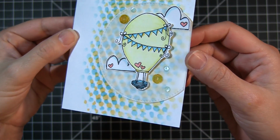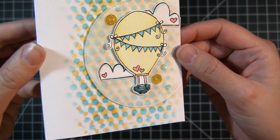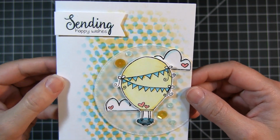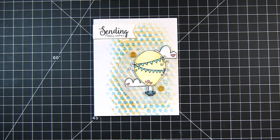So here's the finished card with its colorful halftone background made with Distress Oxide inks and a fun vellum sky filled with clouds and an adorable balloon plus a bit of sparkle from matching sequins.